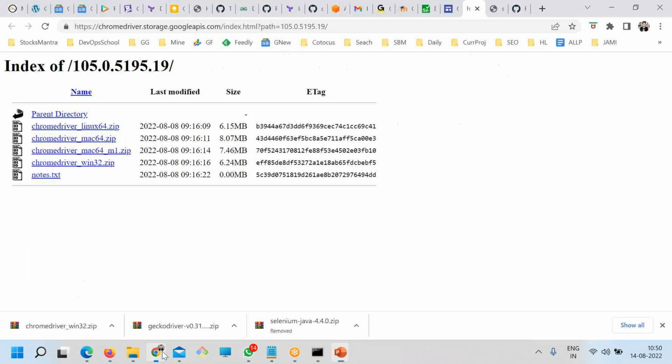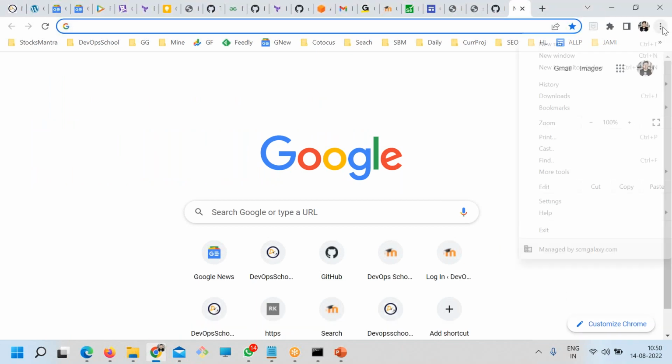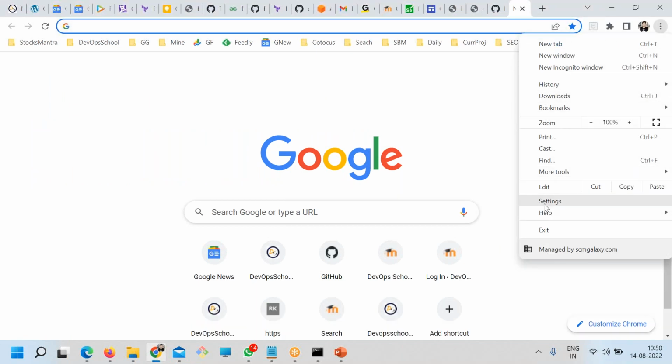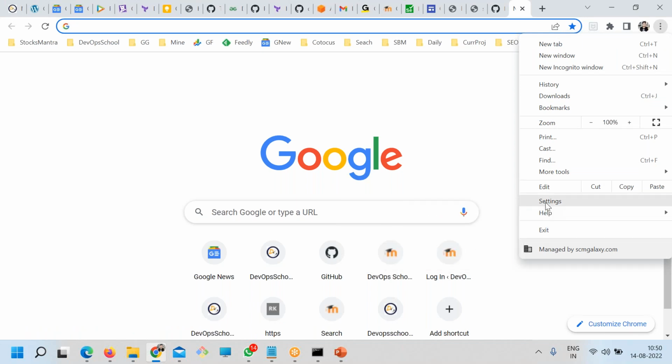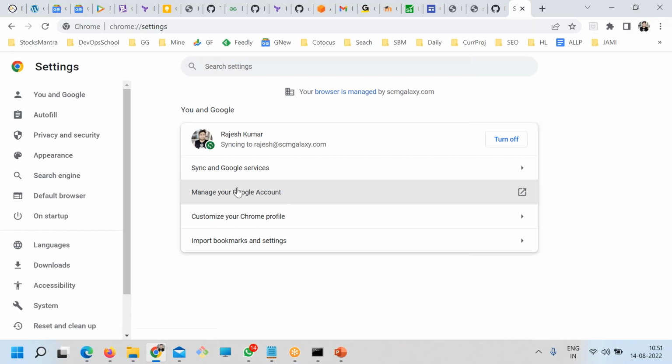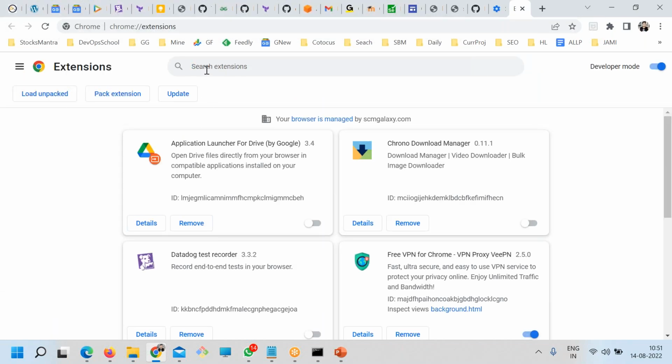So let's say this is my Chrome browser, and I want to install the IDE. I will go to the settings, then extensions, and here I will search for Selenium IDE. That's the keyword.